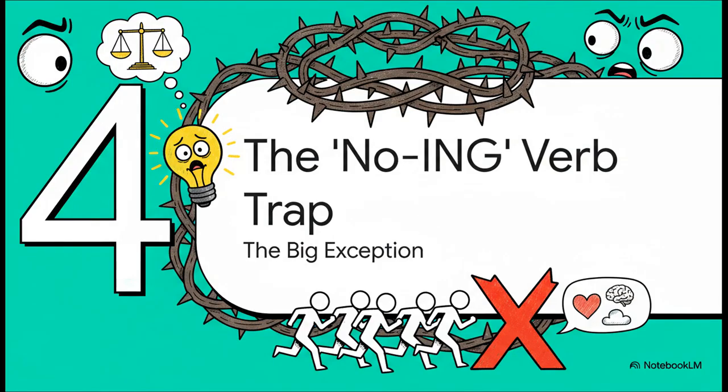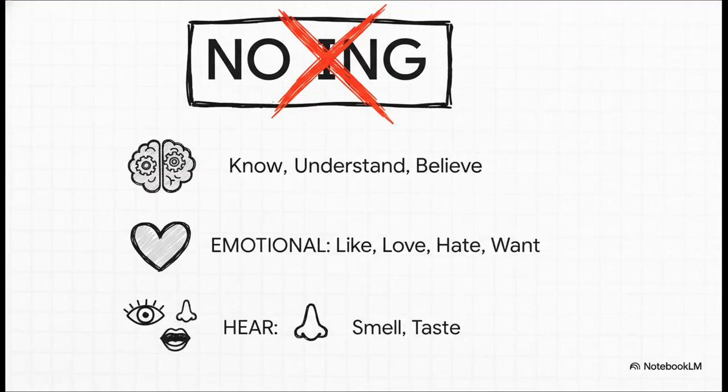Okay, you've mastered the golden rule. You're feeling pretty good about this. But watch out. There is one major trap that almost everyone falls into right after learning this. It's the big exception. Verbs that describe states, not actions. We call these stative verbs. That's just a fancy term for verbs that describe a state of being, a feeling, or a thought, not a physical thing you do. I mean, think about it. You don't really perform the action of knowing something, right? It's just a state your brain is in. And for these verbs, English grammar says no -ing, even if you're feeling it this very second.